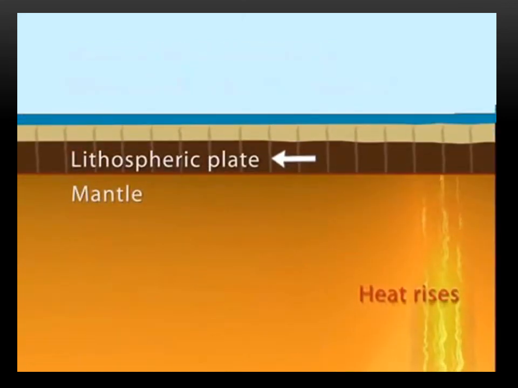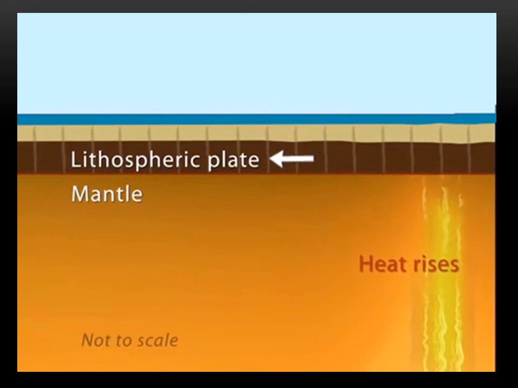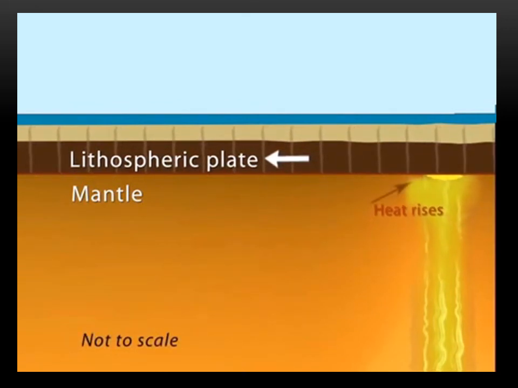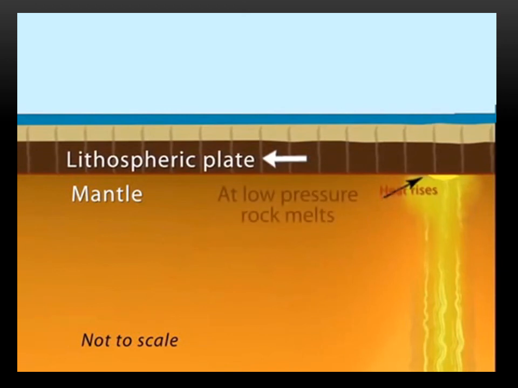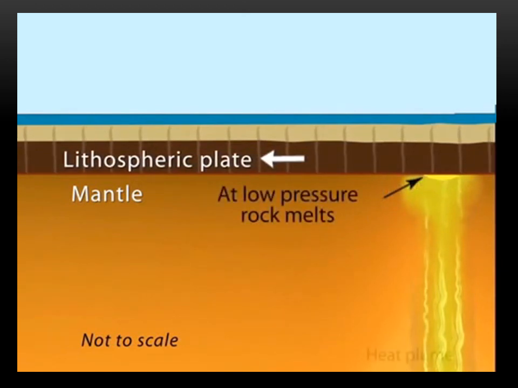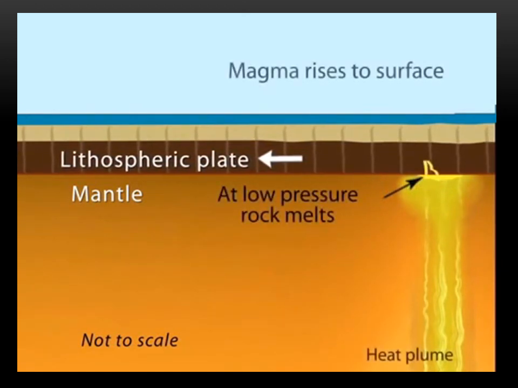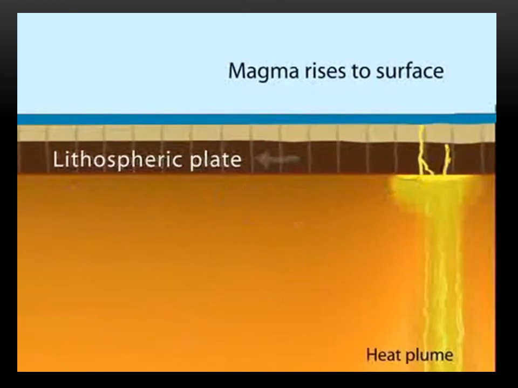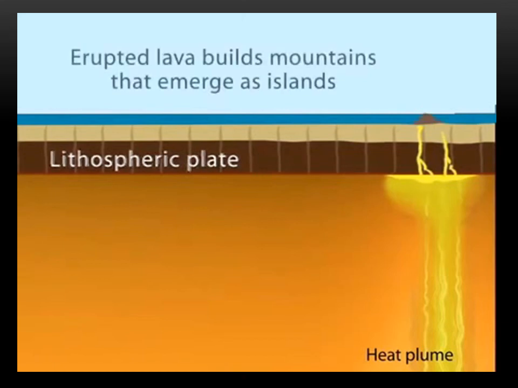As each pocket of melt stalls, its heat is transferred to adjacent rock. This transfer continues to the base of the tectonic plate, where decreased pressure facilitates rock melting. The magma that forms at the base of this plate rises through the plate in a network of cracks and shallow chambers and erupts on the surface.